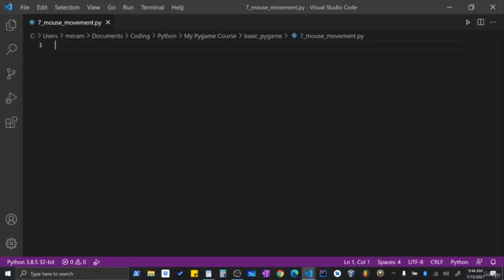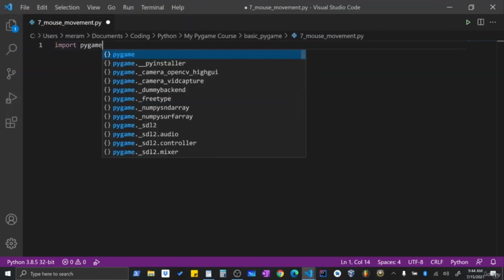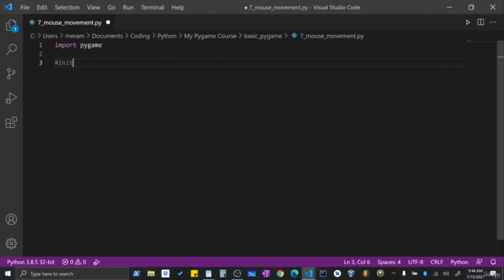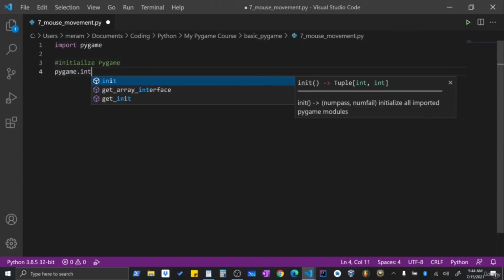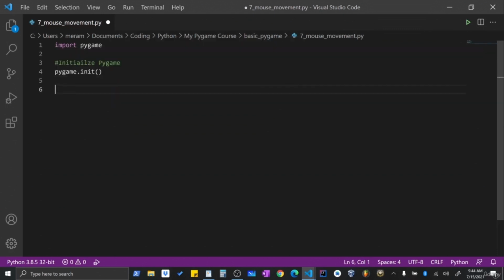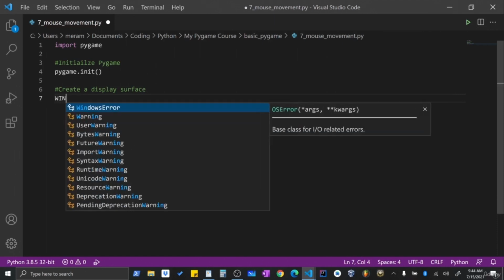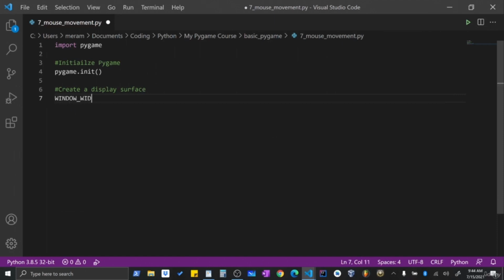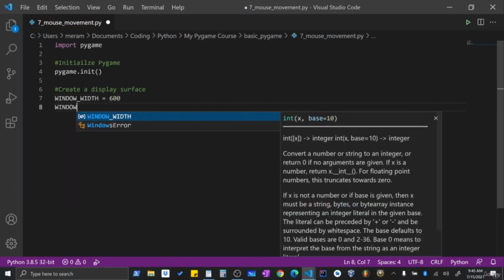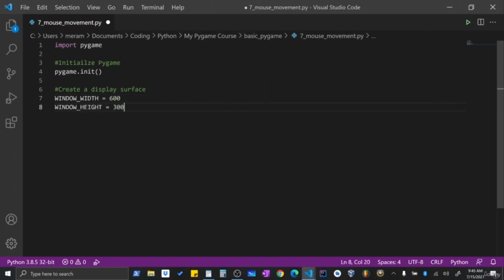All right, and let's go through the basics, right? So we'll import Pygame, we'll initialize Pygame by calling pygame.init. We'll create a display surface. We'll specify our window_width, we'll keep it 600, window_height as 300.